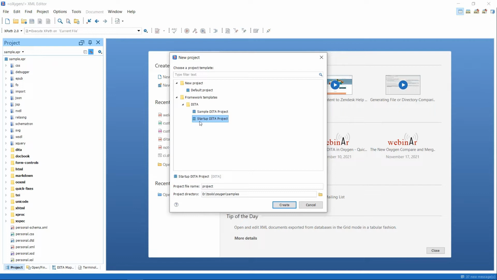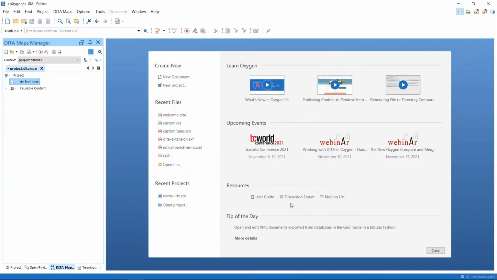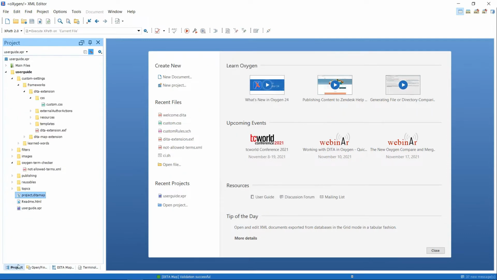We'll focus on the second one, the Startup DITA Project. So we choose a location where to save it, give a name to the project, and then we hit create. Soon after, we'll get all that structure that you've seen in the archive.